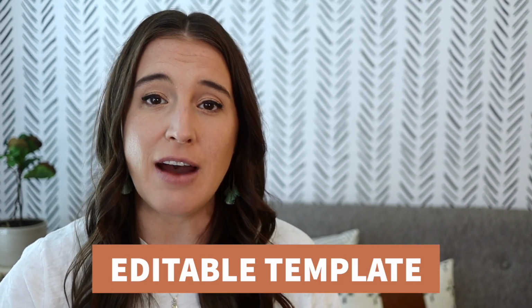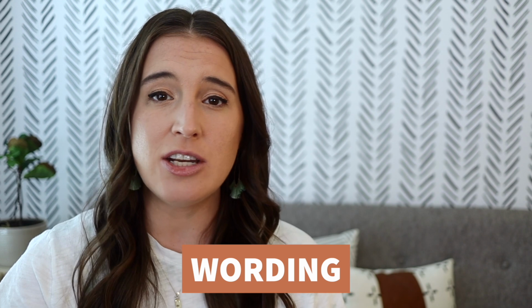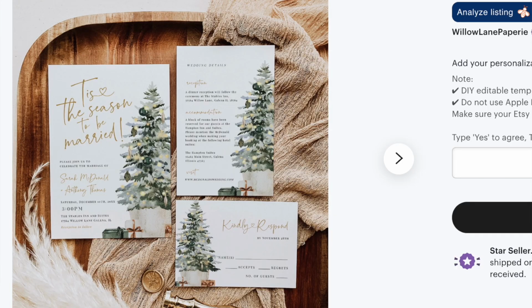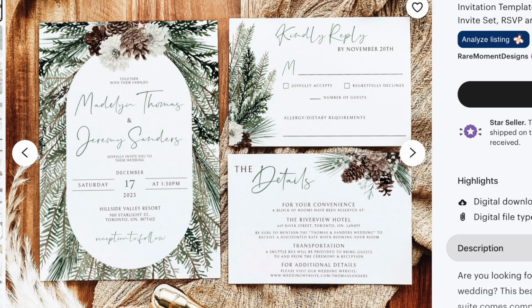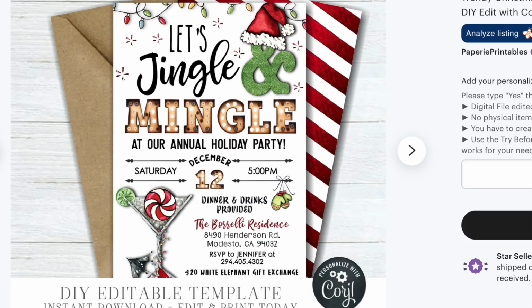This means the buyer, after purchasing the template, can go onto whatever template platform that the seller has specified and edit the colors, the fonts, the wording, and change things around to make it exactly what they want and then print it on their own. So as a seller, you'd be creating something like this in a platform that you can create and sell templates from, like Canva or Templett. But we're not just thinking about any invitation here, we're specifically thinking about winter-themed or holiday-themed weddings and different events for the Christmas season.